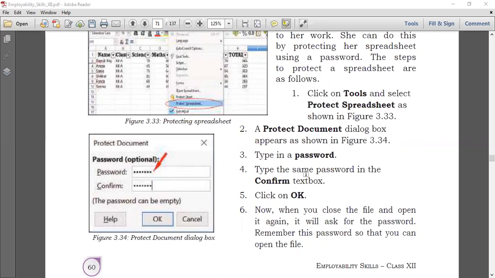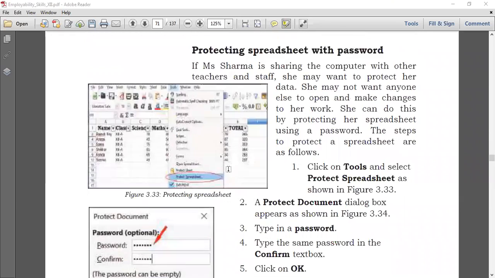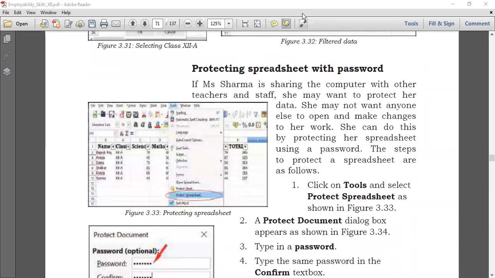In Microsoft Word, we can do it in the save option, right? When you save a file, there are options at the bottom. From there you can add passwords, right? So let me see it in Open Office. Where is it in Open Office?